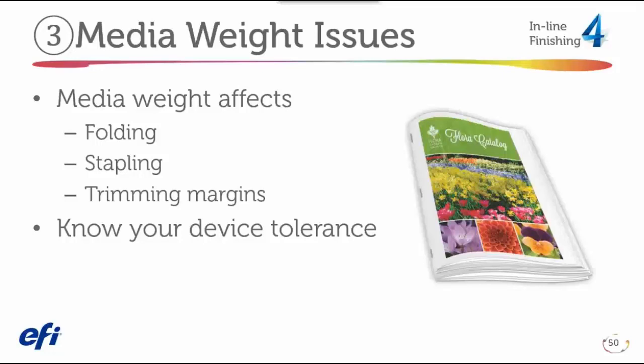And you can certainly try to trick the engine by loading a heavier media while telling the engine the weight is lighter. But this is a bad practice, because this may compromise the color quality of the output and also cause paper jams. And this type of practice can certainly add to the delays of the job and incur additional service charges.